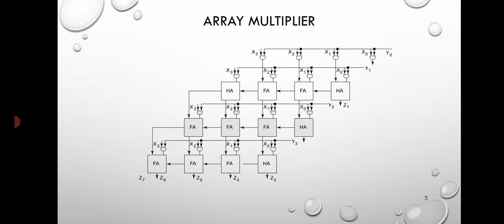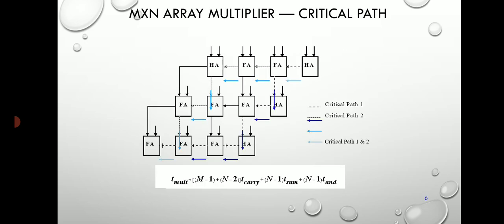In this array multiplier, the inputs given to the half adders and full adders can be possible partial products, and copies of the multiplicand and the multiplier produce the partial products. One half adder, full adder, next full adder and half adder may give rise to further partial products, and finally we get the partial outputs for a 4-bit array multiplier.